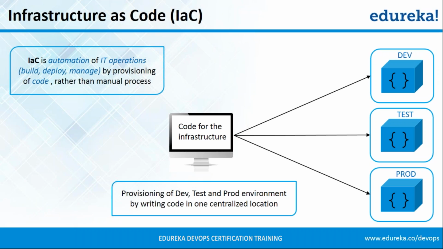So I want an answer from you all. Is there any other advantage of infrastructure as code that you can think of, apart from the ones which I told you? So Janice says that it increases the release frequency. Definitely it does, because you can provision your environment within minutes or seconds, which earlier used to take probably hours or days or weeks. So definitely, Janice, this is one major advantage. Is there any other advantage that you guys can think of?